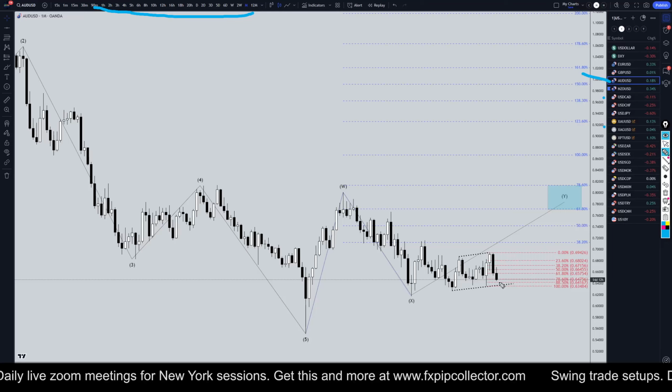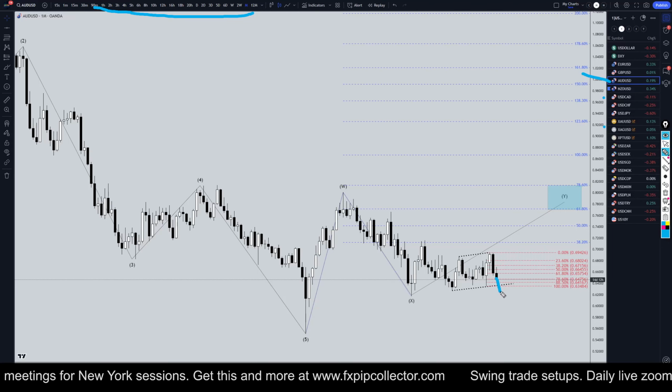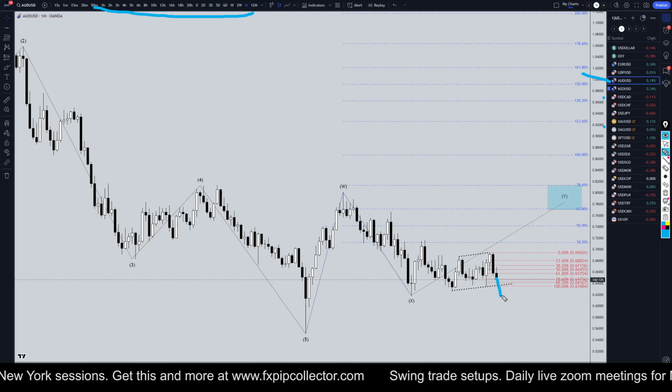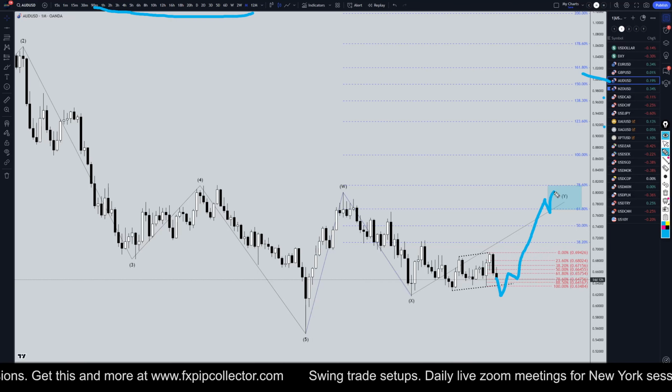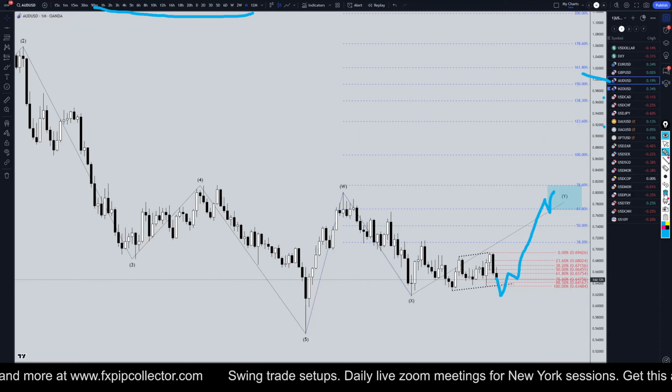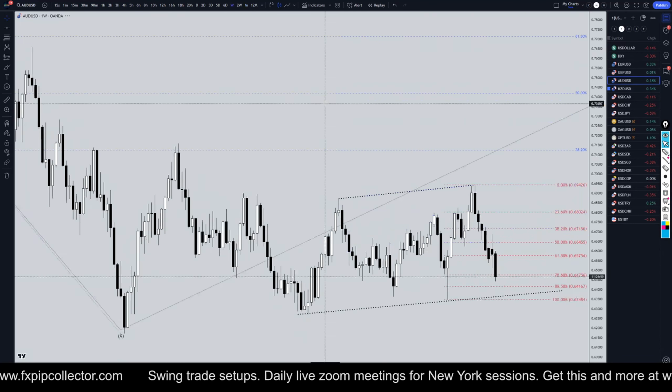So anyways, on the Aussie dollar, we do have a trend line down here that we're probably going to be approaching, but honestly, I really wouldn't be surprised if it actually broke through that trend line, making more of an expanding type flat before we actually did get that big push to the upside. So let's take a look at it on the weekly time frame.